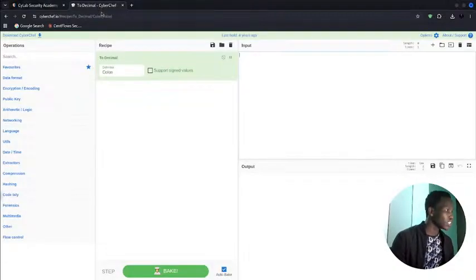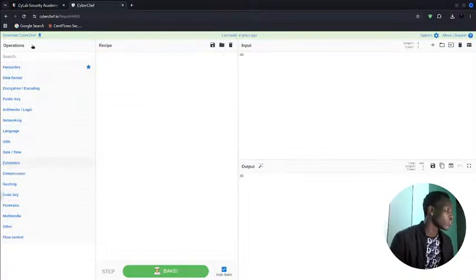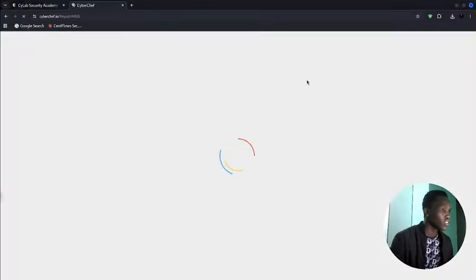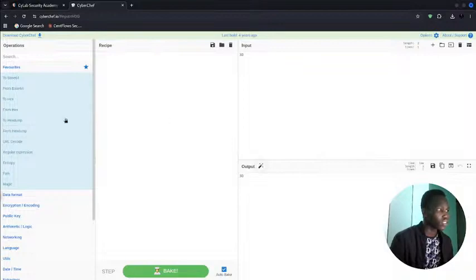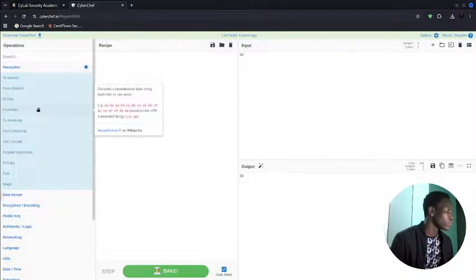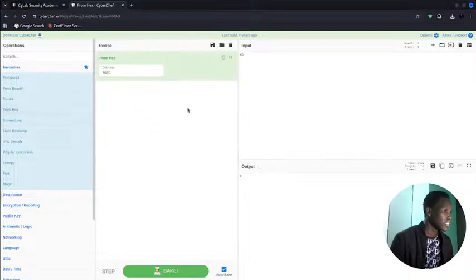And using CyberChef over here, remember we had the 3D. 3D to decimal will actually not work. Let's reload this first. At 3D, so from hex to decimal.